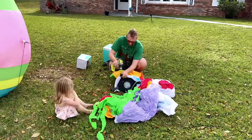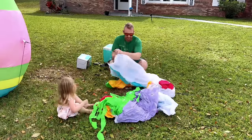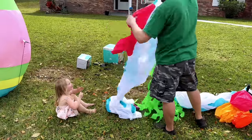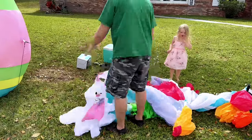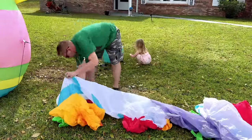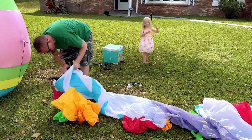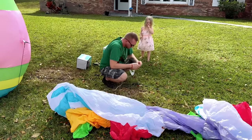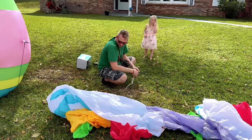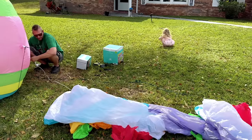Here I am drilling out the base so I can use larger spikes in these bigger inflatables. I find doing the larger spikes instead of the spikes that they come with work a lot better for holding them in place because of wind or other factors like how soft your soil is. Our soil is pretty soft here, so you're going to want something bigger, or you're going to want a spiral spike. But spiral spikes don't really work well in these bases, so I just use a larger tent stake to install these bigger inflatables.